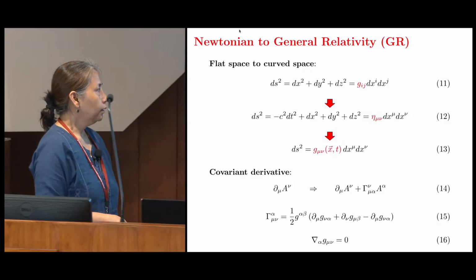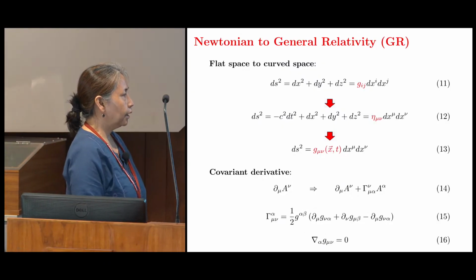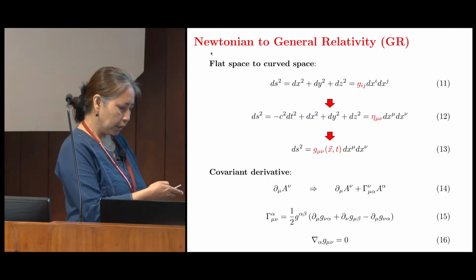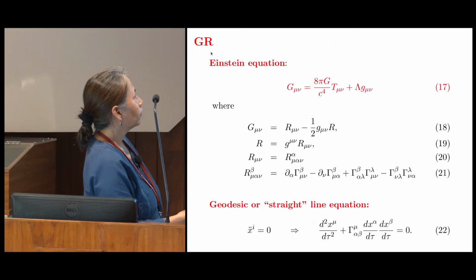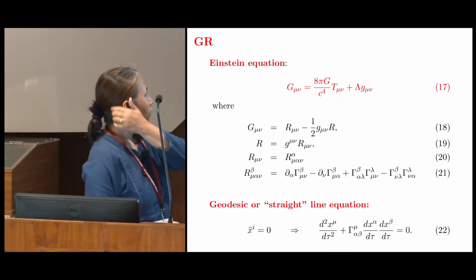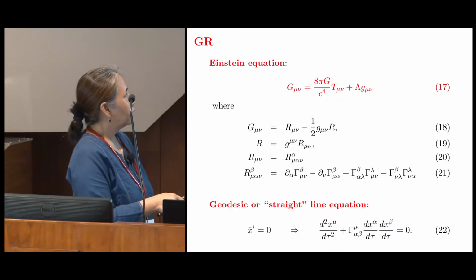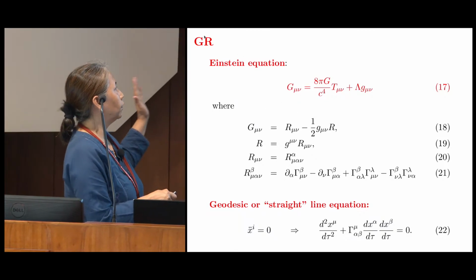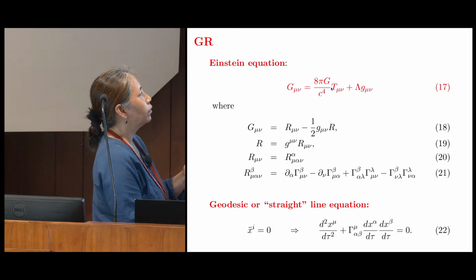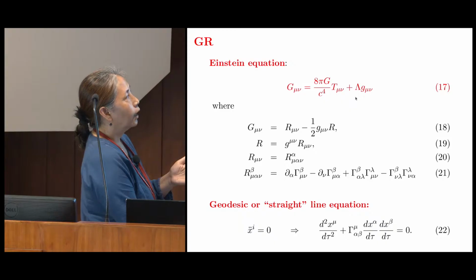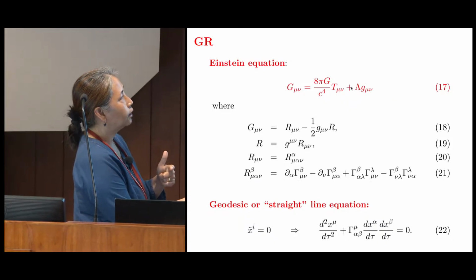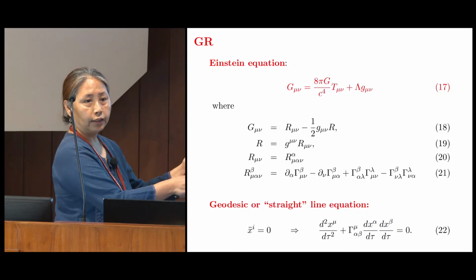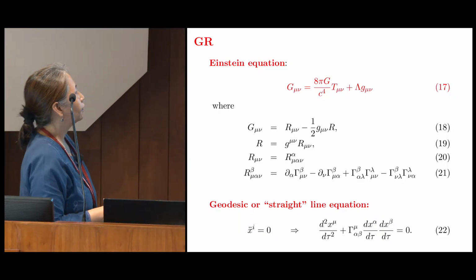Okay. Then the next thing is that the covariant derivative of G mu nu is 0. So, these are the rules that we are going to work with. Now we are ready to write down the Einstein equation. We have the capital G mu nu tensor on the left hand side, and on the right hand side we have the energy momentum tensor T mu nu. I am also going to include this constant lambda times G mu nu, even though Einstein, when he wrote down the equation, first added it, removed it, added it. So, we will just work with the whole thing together.